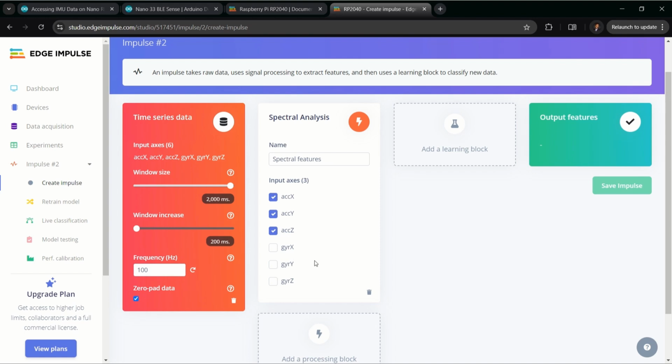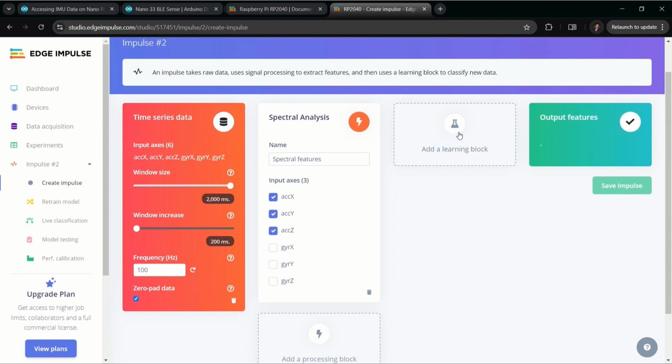You can go ahead and train your model with the 6 axes, but one thing I noticed is that the example that Edge Impulse gives to test our model at the end of deployment only factors in accelerometer. So you might need to do some tweaking at the end of the day if you are going to train your model with 6 axis input. To save us all that stress, I'll just go ahead and train with accelerometer. In case you need gyroscope, you can train with gyroscope also. For gestures, we are well enough training with accelerometer.